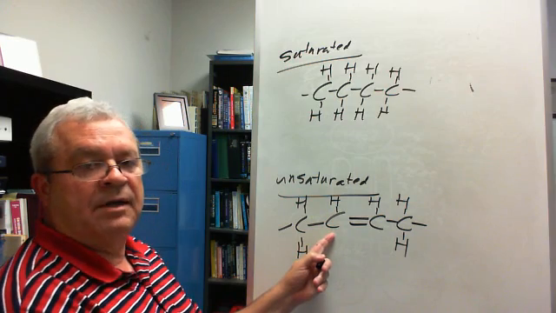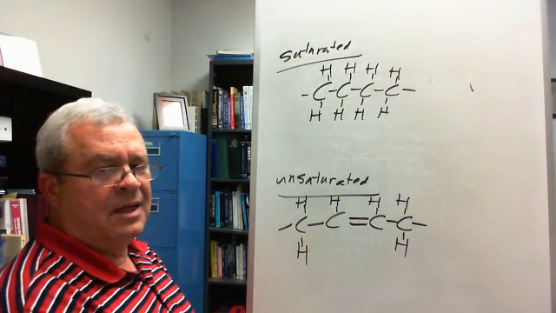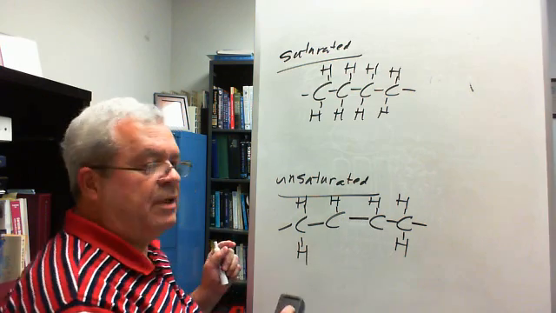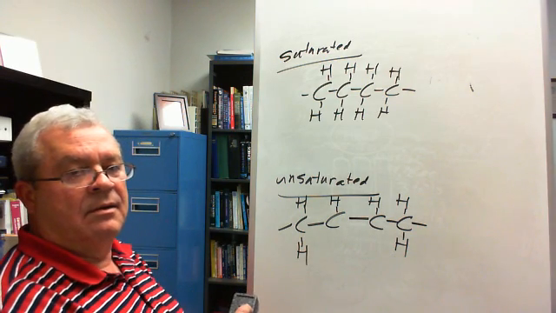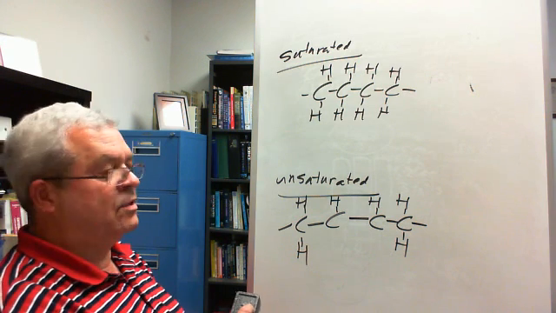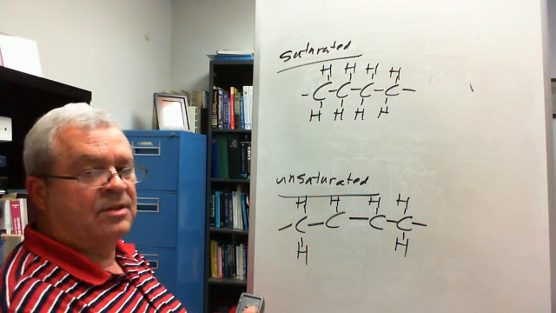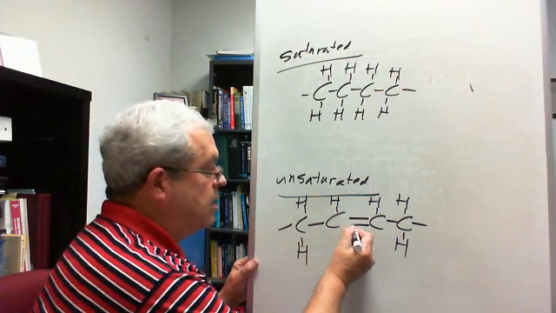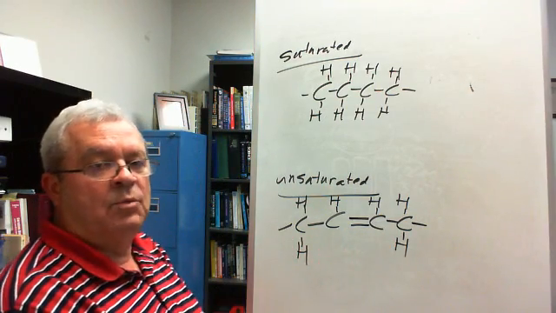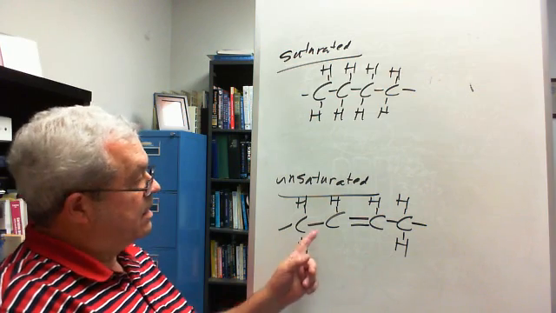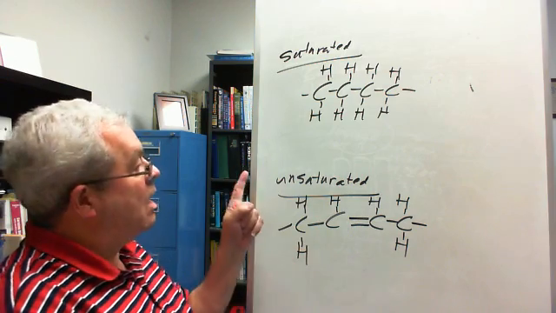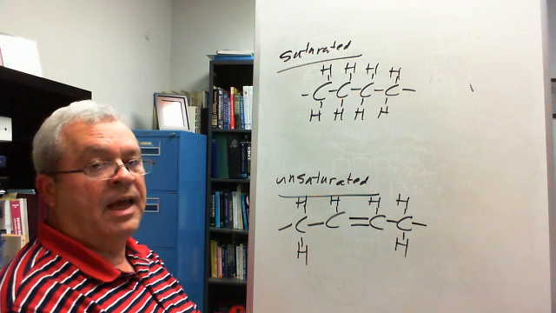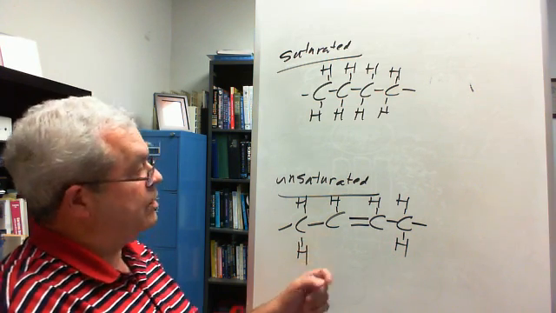Now, can any more hydrogen atoms be added to this carbon? Well, not the way it is right now, but if you're drawing this, you don't have to change your diagram. But what if we took off that bond right there? Could more hydrogen atoms now be attached? Yes. Can chemistry labs do that? Yes. Can cells do that? Yes. And so there is a possible way that more hydrogen atoms could be added to these carbon atoms. And so we say these carbon atoms are unsaturated with hydrogen atoms. In other words, more hydrogen atoms could possibly be added.